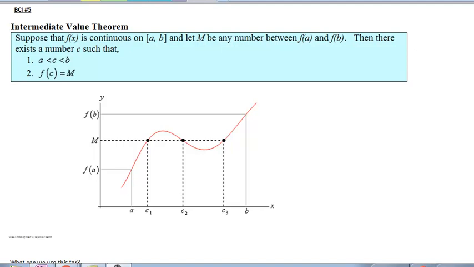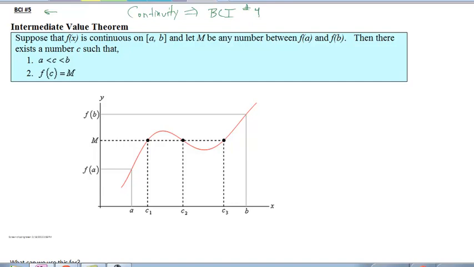And it's this idea of the intermediate value theorem. You can see hidden up here, this is actually big calculus idea number 5. Continuity, which I didn't write when I was doing the notes earlier, that's big calculus idea number 4, that definition for continuity that I gave you. Right, so big calculus idea number 5 is the intermediate value theorem. And you can read the definition.